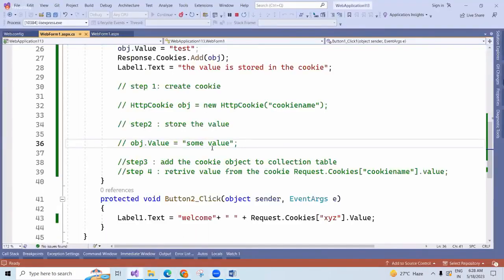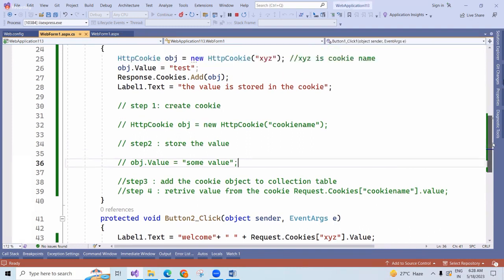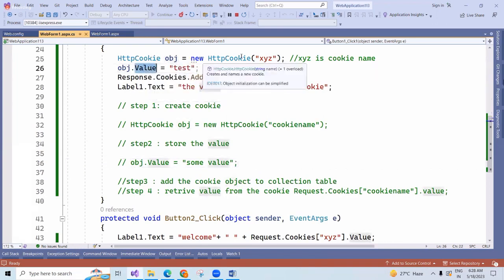Tell me where this test came from. Here, obj.Value.